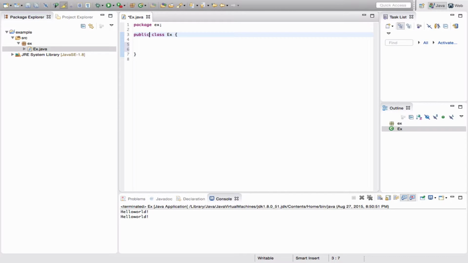Simply, it's done by replacing public with private, and that's it. Right now we're just going to stick with public.